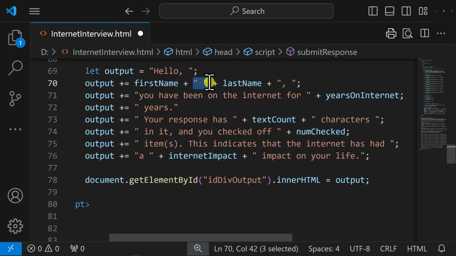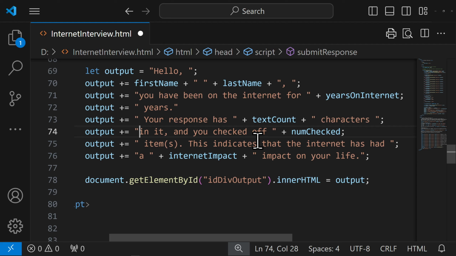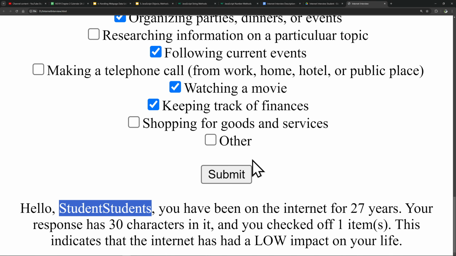So be careful. This is not an empty string. The one I've highlighted here on mine on line 70, this is not an empty string because the space character is inside of here, okay? And you'll notice in a couple of other spots too, I put in a few extra spaces. So like after the word characters here, I put a space at the end of that string. I put another space at the start of in it. So I could probably delete that one, okay? And I think that's the only other one I did there, all right? But let's go back and take a look at our output.